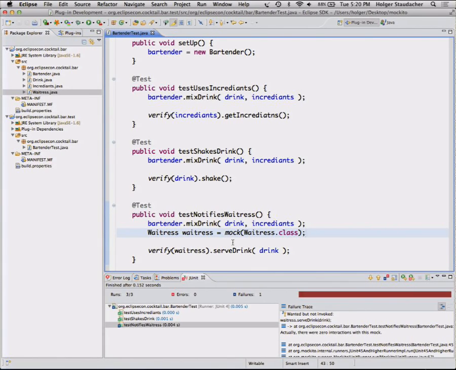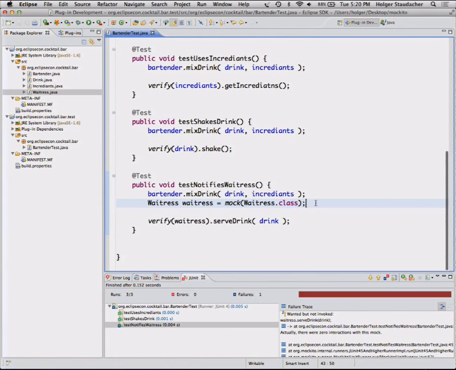And because we're living in a system based on OSGi, waitresses are OSGi services, and they can exist more than once in the system, and they can go and come. So the waitress is loosely coupled to the bartender. And for some reason, don't ask why, we can't use declarative services, and we need to call the service the old way, the OSGi way with BundleContext, get service, and so on. So let's do this.